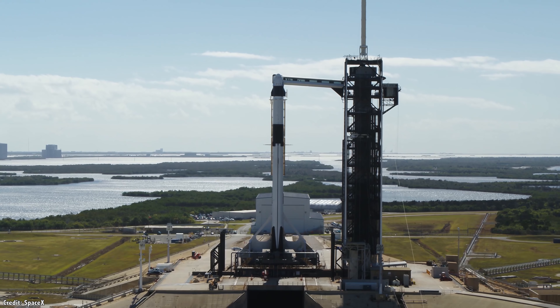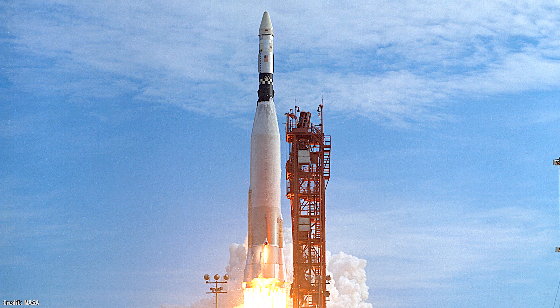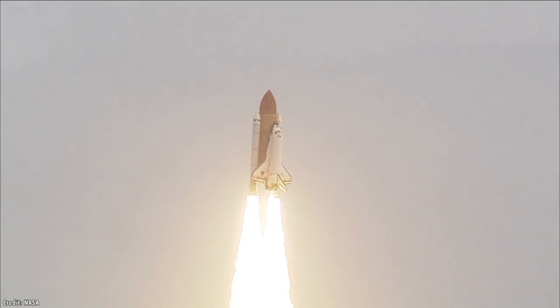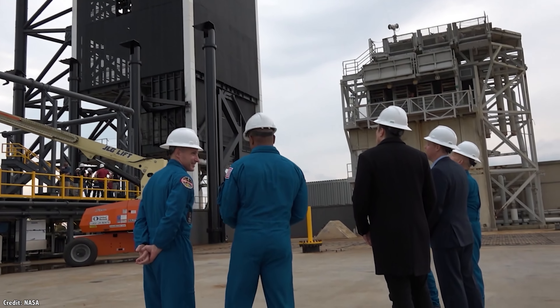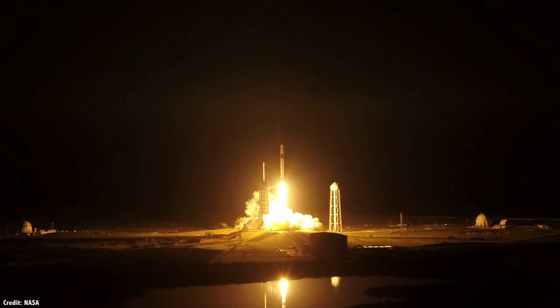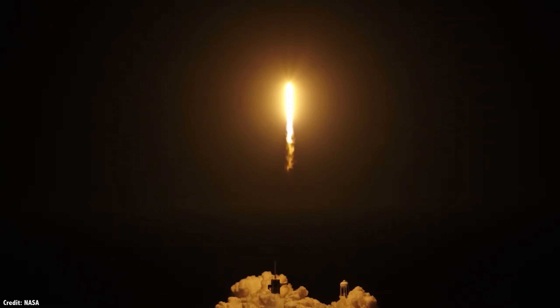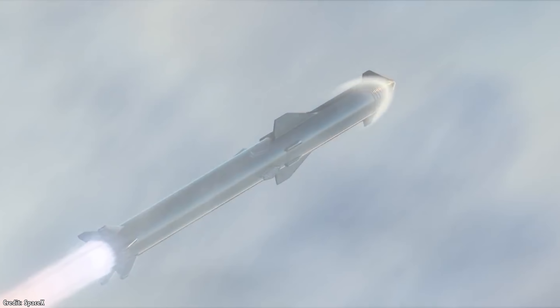Crew Dragon on top of its Falcon 9 looks very similar to the original Mercury or Gemini rockets that launched the earliest US astronauts to space half a century ago — and this is after the United States' three-decade adventure with the space shuttle, which was designed to be largely reusable. But this time it's different. NASA didn't design and build this rocket or capsule; they're purchasing flights from a commercial provider at a significant discount from what they were paying for Russian Soyuz flights. The booster rocket returns safely after each flight, and the entire system is 80% reusable. The system is safer, more reusable, more economical, and should drive the cost of spaceflight down, freeing up budget for sending humans to the Moon. We are really seeing a brand new era in human spaceflight — an exciting next step before we get to the dream of fully reusable rockets, like SpaceX's Starship.